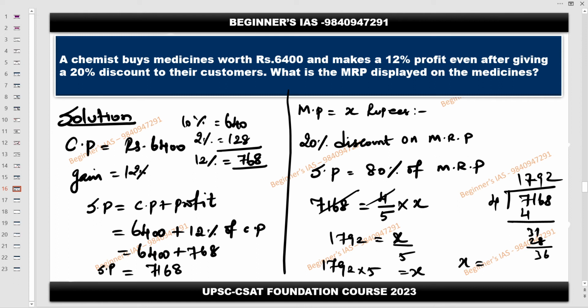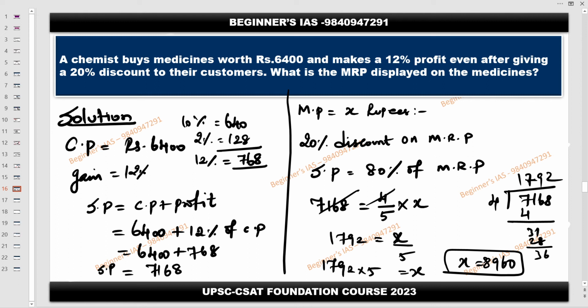8960. So therefore this is going to be the MRP. Anybody having a doubt, please go through again, or else if anybody wants me to explain it again, I will explain. Clear means we will move on to the next one. Shall we move to the next one? Yes, sir. Please listen how to proceed with this kind of problem.